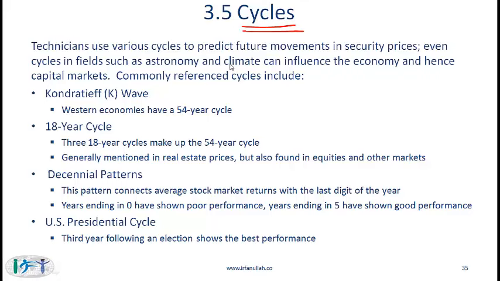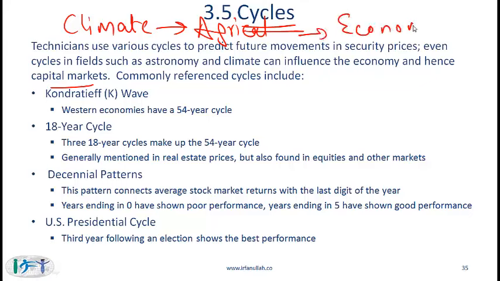Moving now to cycles. Technicians use various cycles to predict future movements in security prices. Even cycles in fields such as astronomy and climate can influence the economy and hence capital markets. The way you can think of this is that the climate will impact, say, agriculture. Agriculture will impact the economy, which in turn will impact capital markets. The cycles that you need to be on top of are given right here. There is a little more detail in the curriculum, but I think the material on this slide should be good enough in terms of covering what you get on the exam.